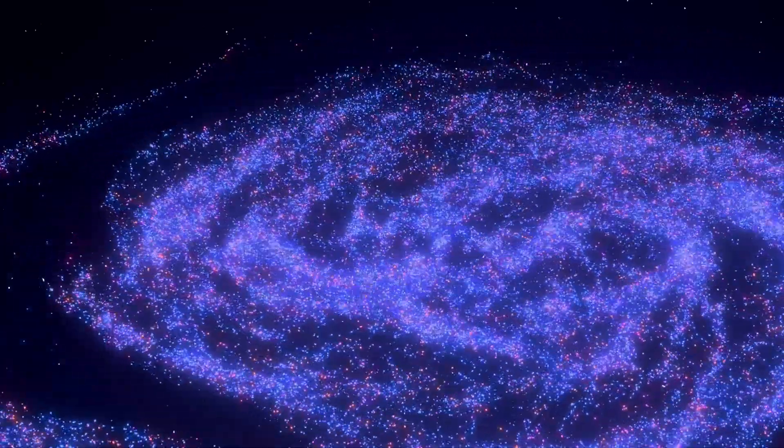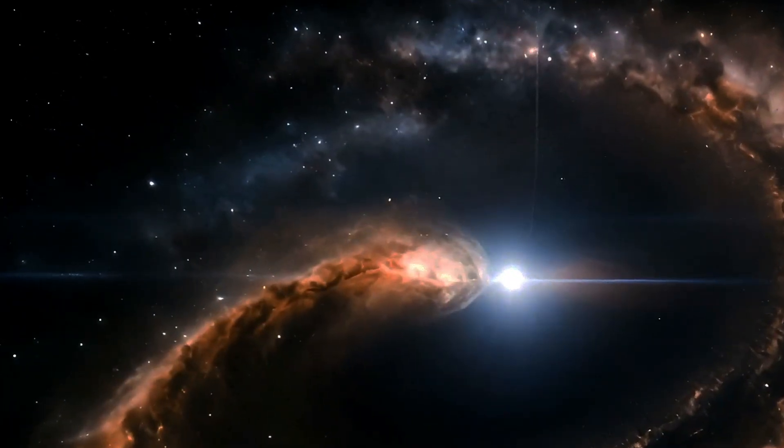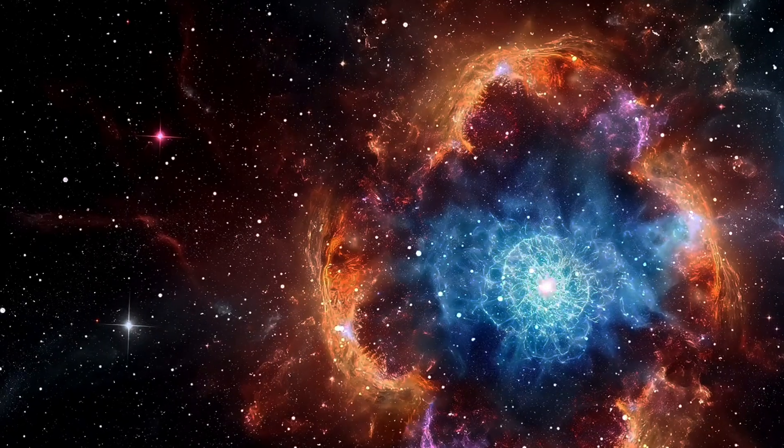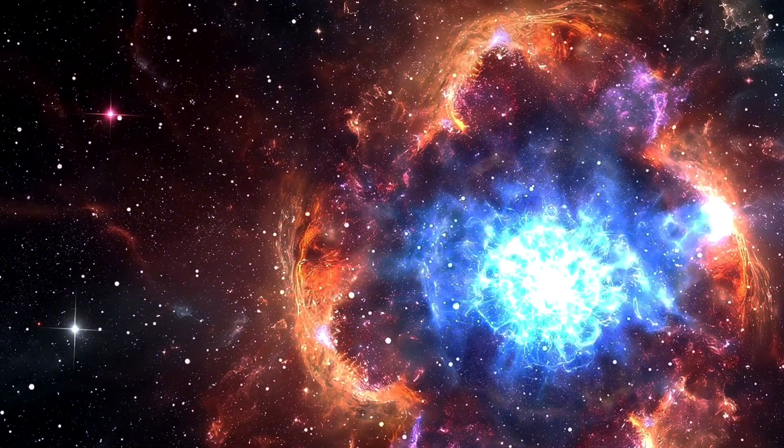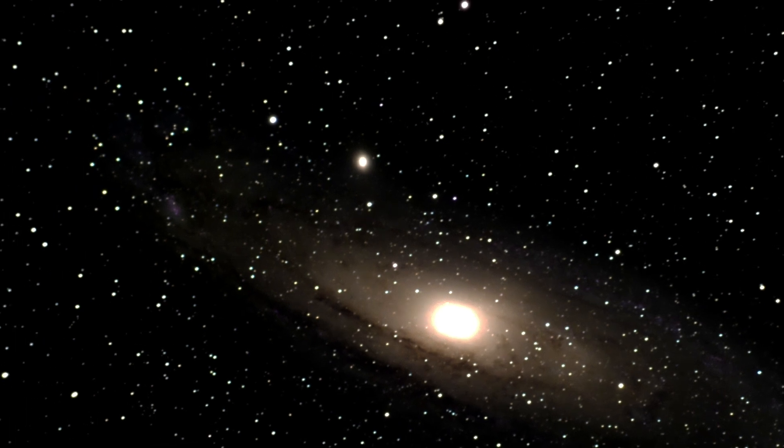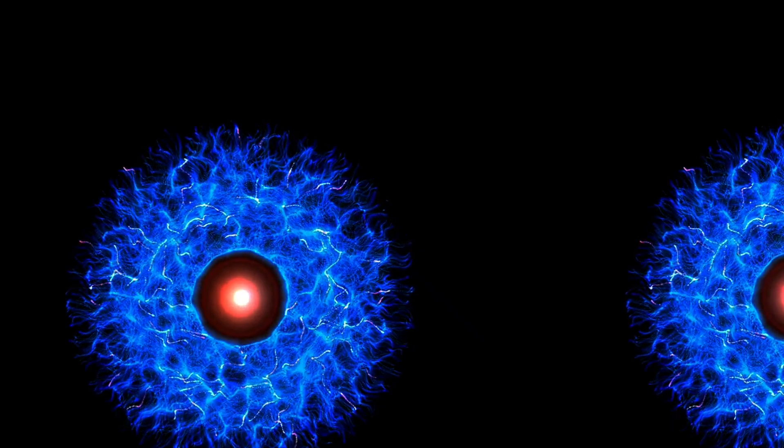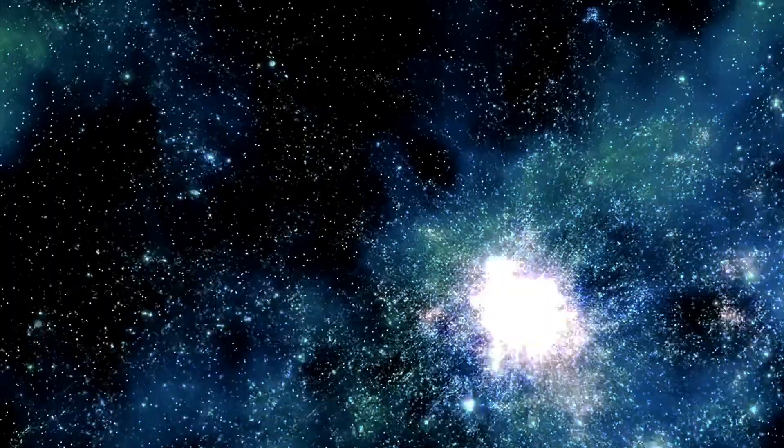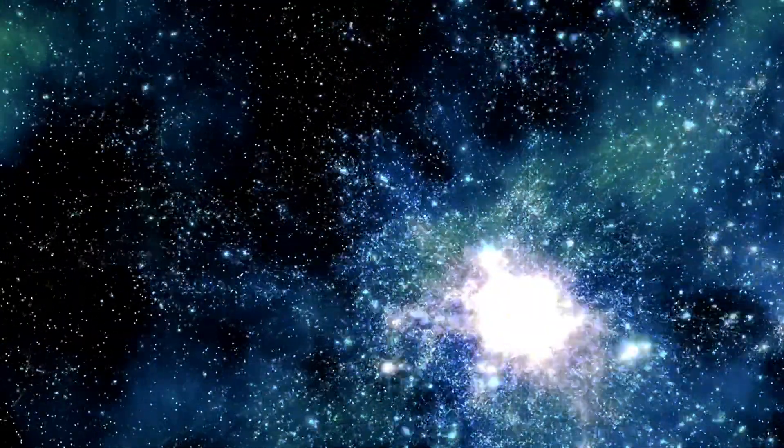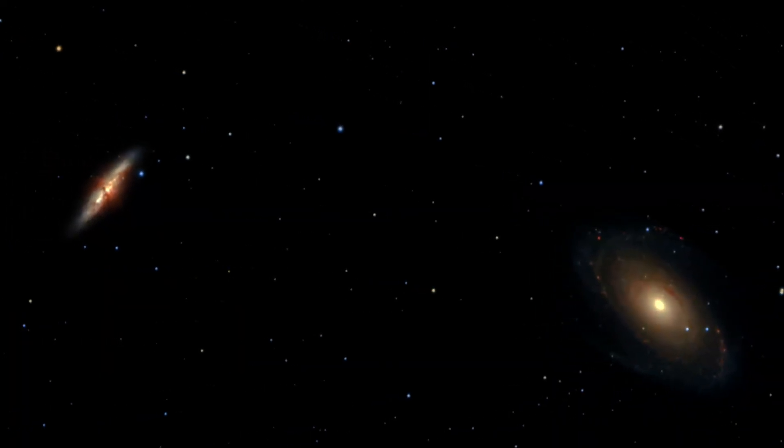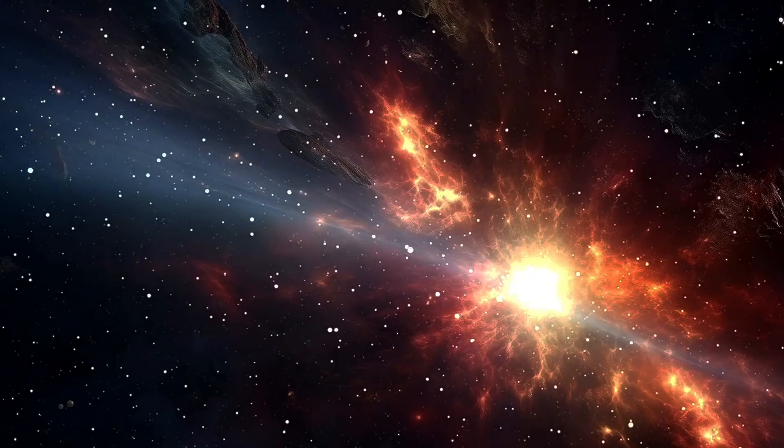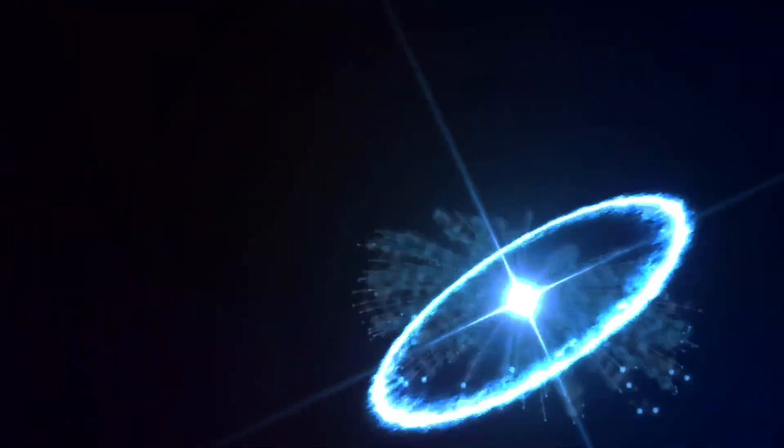Number three: the discovery that galaxies and galaxy densities in the universe really do evolve over time. With the advent of modern telescopes, we can look at the universe and find galaxies not only millions, but billions or even tens of billions of light-years away. When we do, we find that two pieces of evidence enable us to discern between the Big Bang and the steady-state theories: the number density of galaxies and the observed properties of the galaxies themselves. If the steady-state theory is correct, both of these properties should be identical today to what they are at great distances. The universe should be uniform in both space and time. But if the Big Bang is correct, there should be greater numbers of galaxies per unit volume in the past, as the universe is predicted to have been denser, and those early galaxies should be smaller, bluer, and lower in heavy elements. The Big Bang's predictions are precisely what we observe, contradicting what the steady-state model predicts and putting further nails into its coffin.